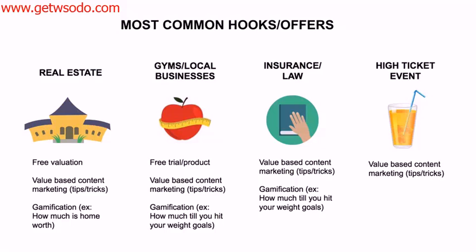So if we're looking at real estate and local businesses like restaurants, spa, hair salons, etc., typically this is like a free trial or a free valuation if you're in real estate, like a freebie, an opportunity to basically build trust with the client through reciprocity, giving them something free, like free membership or free gym trial or free glass of champagne if you get your hair done with us. The other option is value-based content marketing.